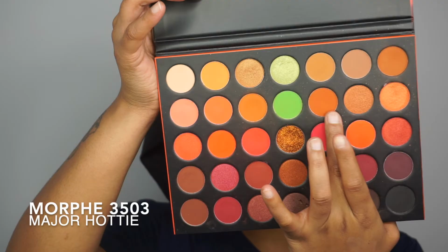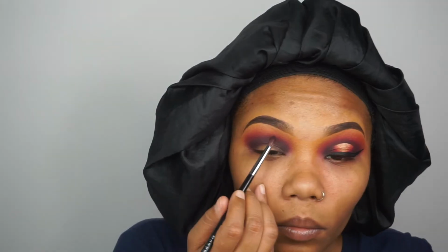Alright, so I'm going to go into the Morphe 3503, and the shade is Major HOTTIE. And I'm going to use a small brush to blend it out to soften the other shade that I had put down.